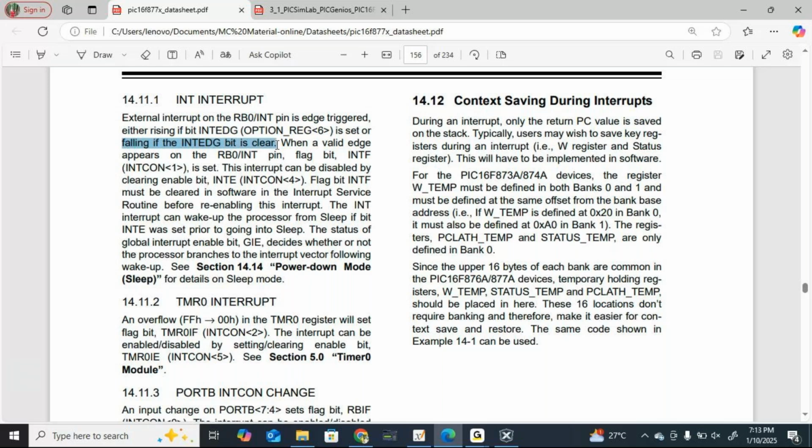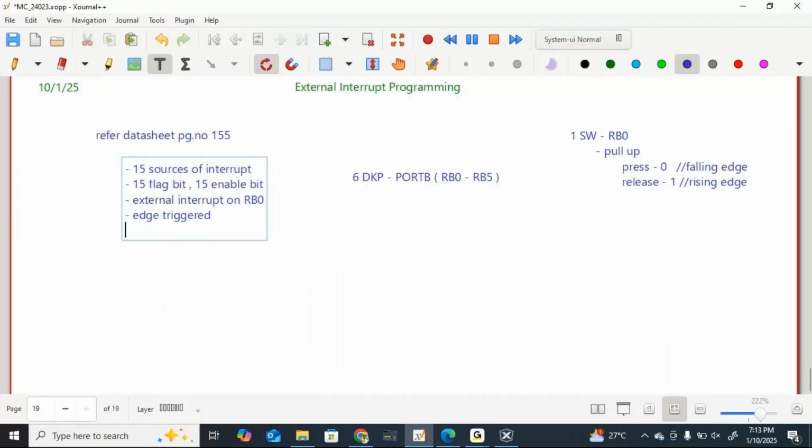So now the RB0 pin is available only for edge triggering. In order to select the edge, the edge selection bit is available, and the bit is nothing but the INTEDG bit.